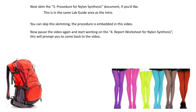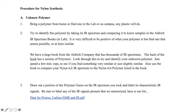Then what you should do now is pause this video and go over to the report worksheet for nylon synthesis, because the beginning parts of that you can complete to get you ready for the rest of the video. It has you doing some curved arrow mechanisms that are explained in the intro. Then it'll say in the report worksheet, okay, now come back to the video. So you'll come back here, watch the video and fill in the report worksheet. Hopefully it's interesting and easy for you to fill out the information you need to turn in the report. Okay, so pause now and I'll see you in a little bit.